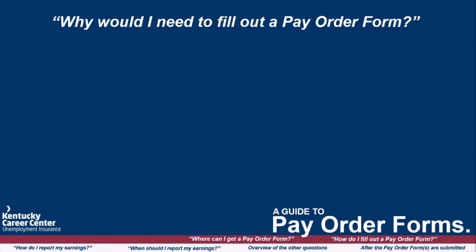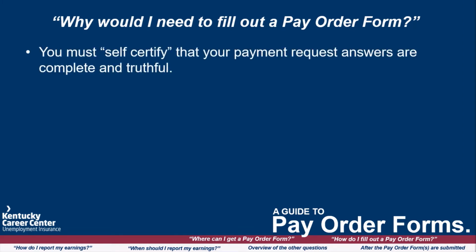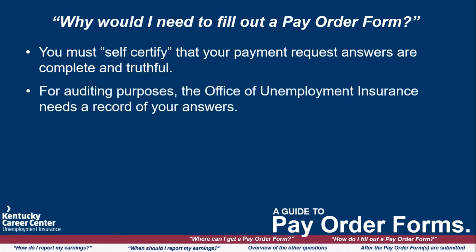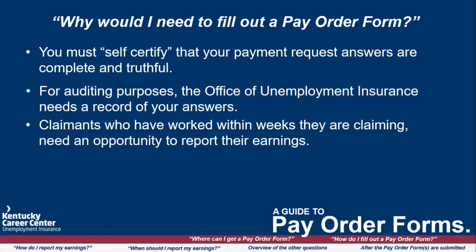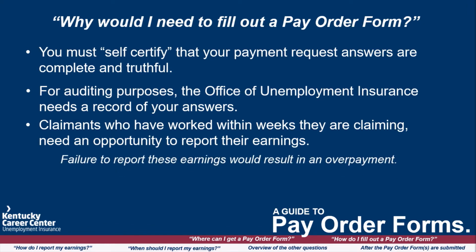Why would I need to fill out a pay order form? You must self-certify that your payment request answers are complete and truthful. For auditing purposes, the Office of Unemployment Insurance needs a record of your answers. Claimants who have worked within weeks they are claiming need an opportunity to report their earnings. Failure to report these earnings would result in an overpayment.